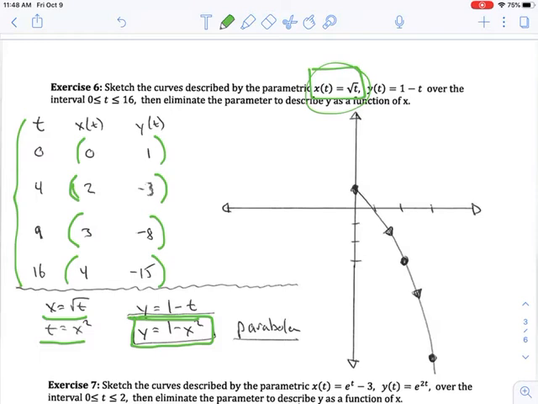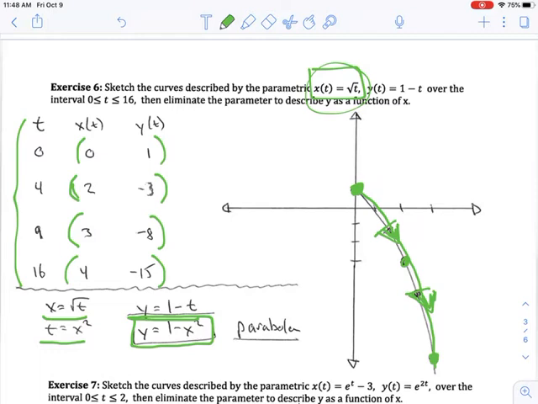Well, that is a downturning parabola with a y-intercept at 1. And so now it gives me a little bit more insight into what I'm looking at here. So here was my point. That is going to be my vertex. And then I have some of these other points. I didn't put all the points on here because I kind of ran out of room. And so we're looking at just part of a downturning parabola. And of course, don't forget to put your little arrows for the direction arrows for the parametric equations.